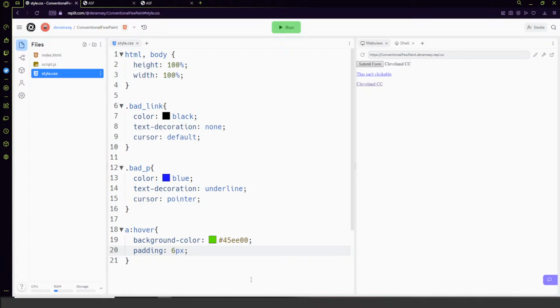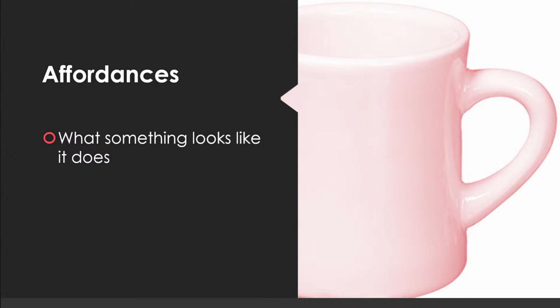You know, one of the things that we'll do, because we might want something to be a link and function as a link, but look like a button, we can change the way our links look and still give them affordances to being whatever it is that we want to do with them. So we'll come back to that in just a moment. I definitely have more to do with that.